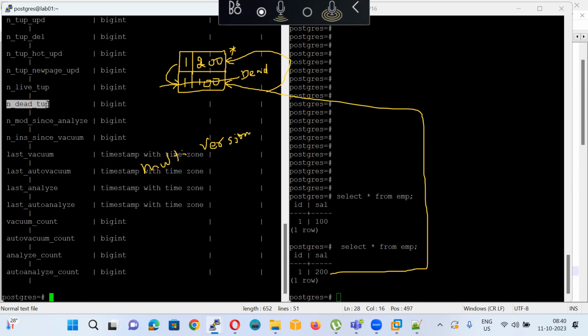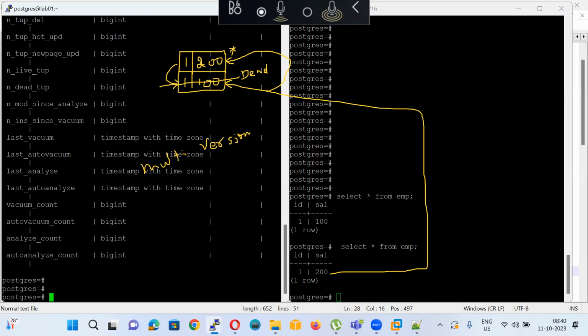So you can do a simple calculation based on live and dead, to see what percentage it is. But it requires a downtime, right? That is what we'll understand more about when we discuss the autovacuum process. I said, right, might be. There are so many conditions in that might be.